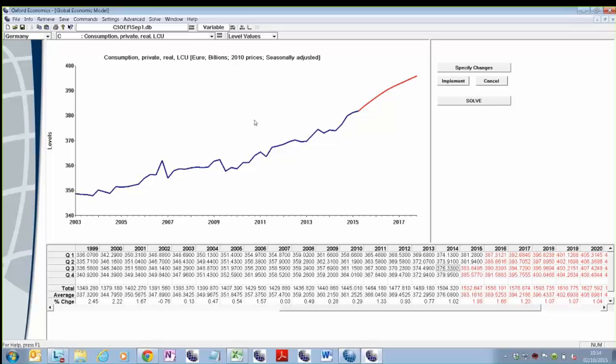The chart is showing, of course, the data, and the historical data are in blue, while the forecasts are in red.